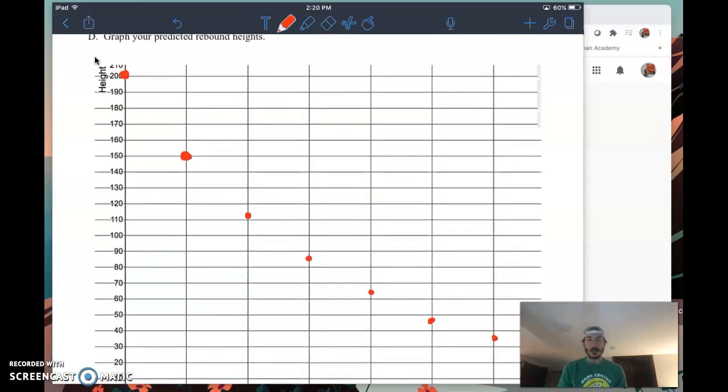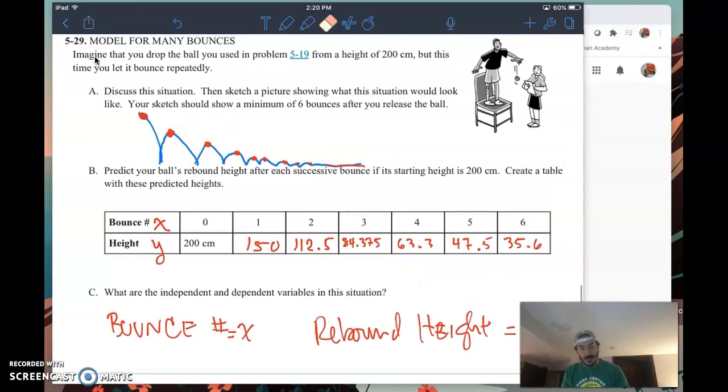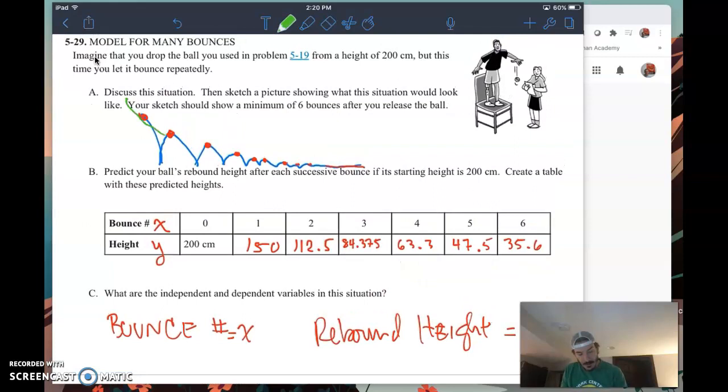Now, ladies and gents, first thing I want you to notice, and again, tying back to our knowledge from yesterday or our last lesson, I cannot connect all these dots with a straight line, as evidenced by my green line there. I could, and this is going to be a long sweeping one, connect these with a curve. Now, I'm not going to connect them, and I'll explain why in just a minute, but what I want you to see is we have that bouncy ball height kind of creating that curved data, and there was method to my madness there, and we can kind of see that right there.